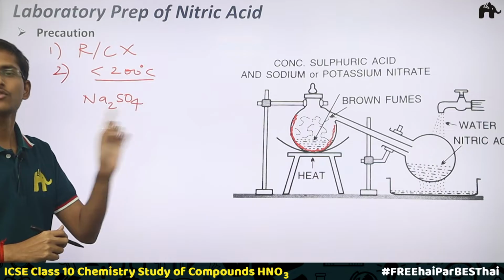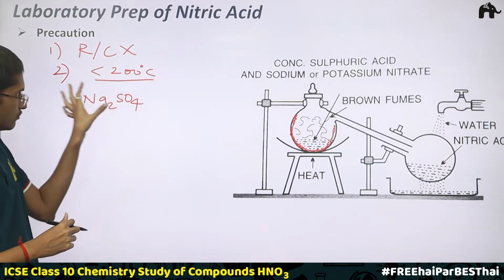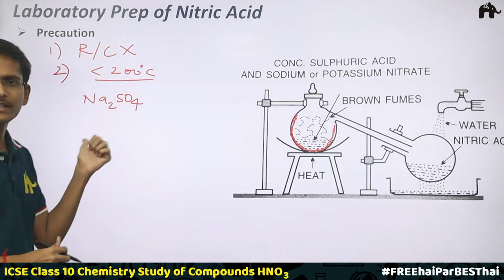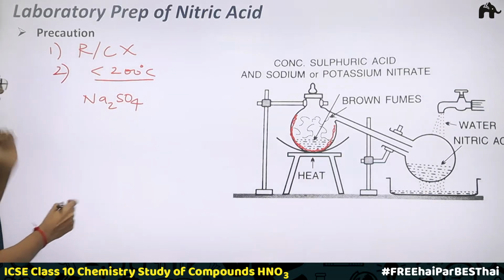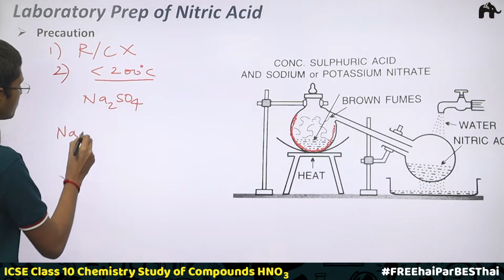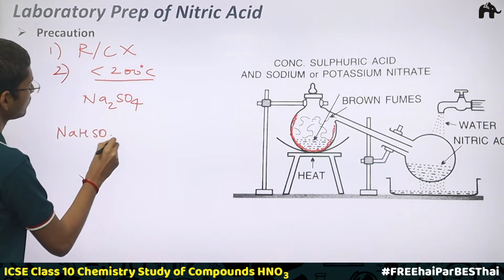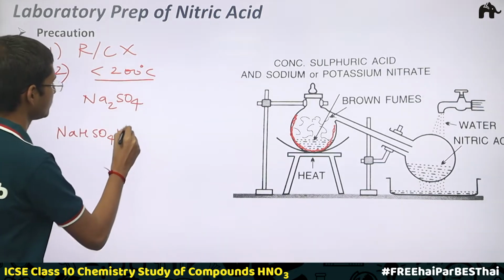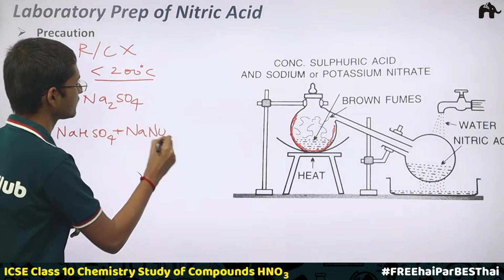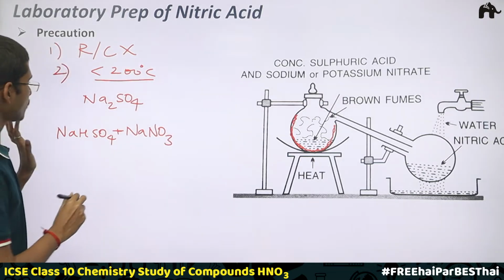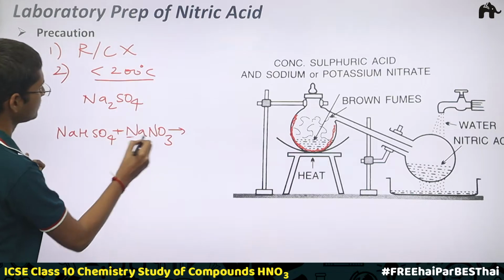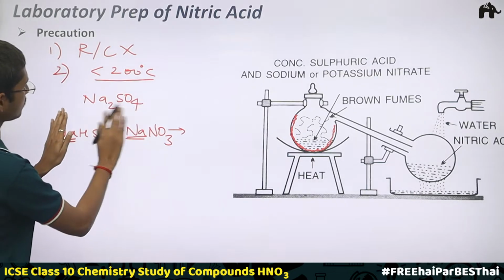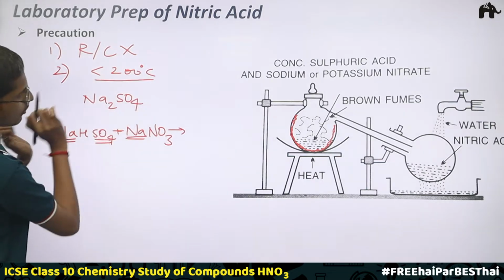So we are getting sodium hydrogen sulfate, but if we would move on beyond 200 degrees Celsius, we would get sodium sulfate. How we would get it, I will show you the reaction first, then you can understand this thing. If I am taking NaHSO4, which is formed initially when the temperature was less than 200 degrees Celsius, and it is reacting with the sodium nitrate which is present here in the glass retort, not in the flask, what would happen is, see here, this would form Na2SO4 and then HNO3 would be formed, right?